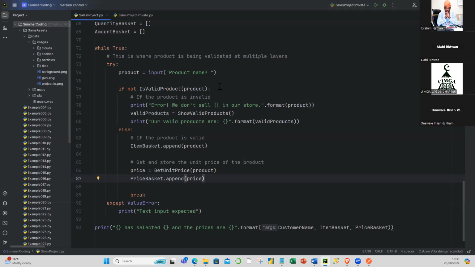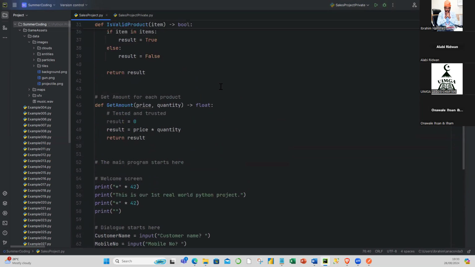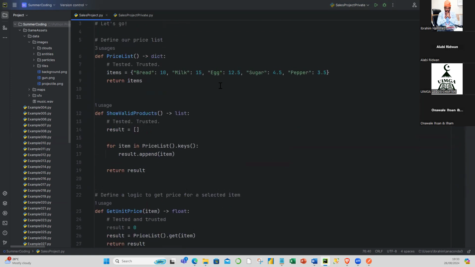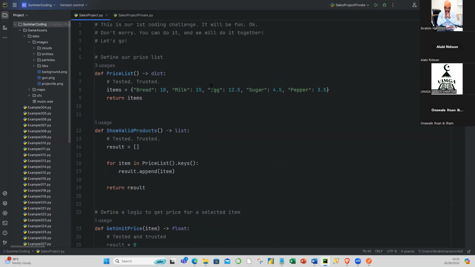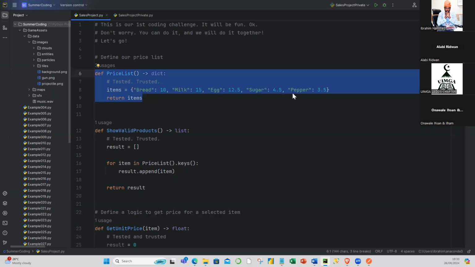Last week, we started writing a program that can help us process purchase of some items in our store. I'll do a quick recap of what we did. We defined our price list, which contains all the items that we sell and their selling prices. We used a dictionary object to capture that.